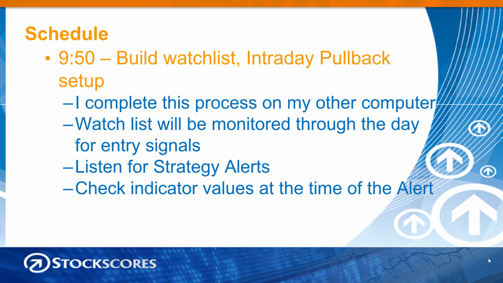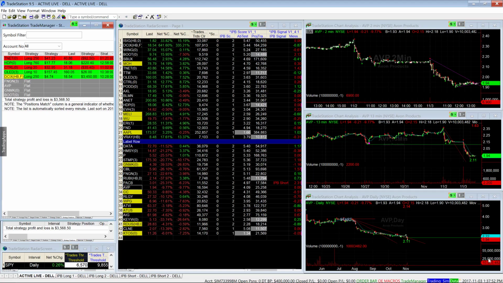So I'm building the watch list that you are then going to monitor, or my computer is going to monitor, and you ultimately as well, for the intraday pullback strategy. This is of course a strategy I teach in the Stockscores Active Trader course. So I complete this process on my other computer. I then drop the list into the screen that you see, and I will share with you the list. We narrow it down, and ultimately what we want to do is have the computer monitor for strategy alerts.